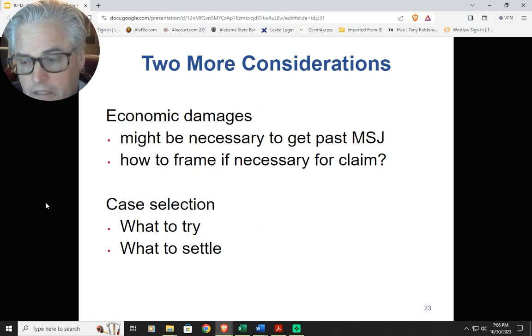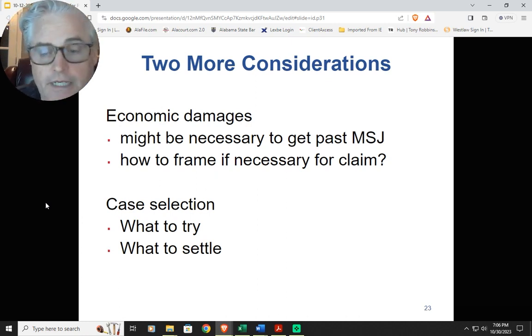So, great advice from former Chief Justice Sonny Hornsby of the Alabama Supreme Court. I was fortunate enough to know him as a young lawyer and hear a few words of wisdom. And one thing he always said was, the problem with most lawyers is they want to settle their best cases and try their worst cases. And he said that's the exact wrong way to do things. And I've never forgotten that. It made a lot of sense and an impact on me. And I hope you'll take that into consideration when you're thinking about what to try and what to settle.